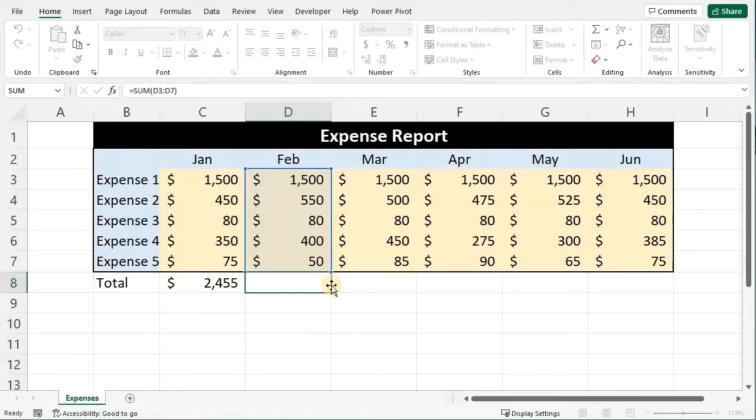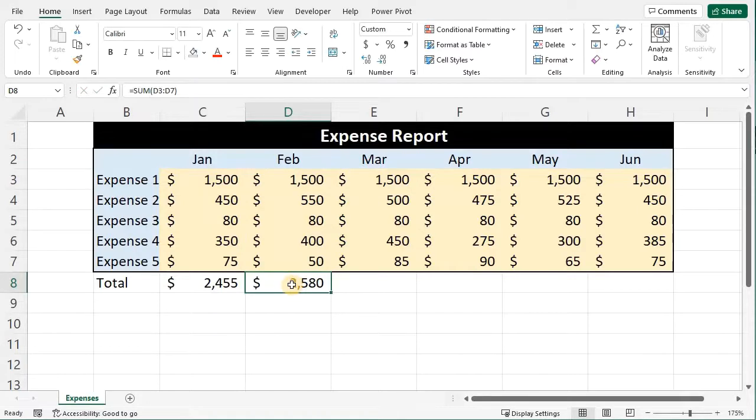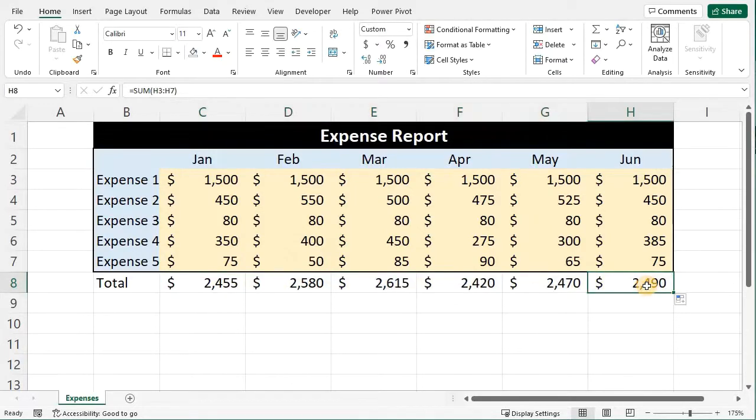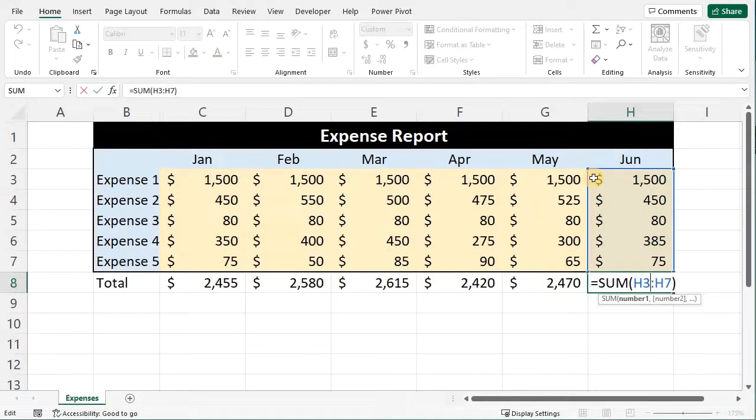Okay, but instead of copying and pasting, an even faster way to copy a formula is the autofill, the little dot at the bottom right corner of the cell. If you click and hold and drag it to the right, it will autofill that formula all the way across and change the column references to the column that it's in, H3 to H7.